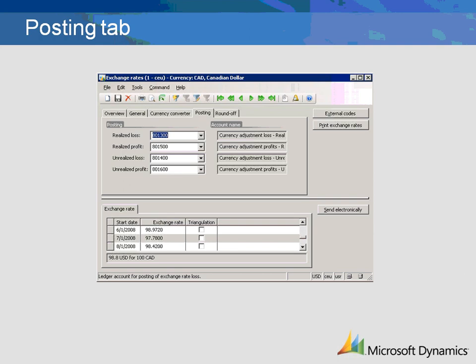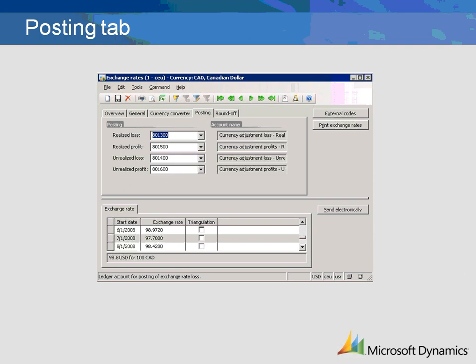Let's say on January 10th there is a 100 Canadian dollar invoice that converts to a 145 US dollar invoice. On January 20th, a payment of 100 Canadian dollars is made. Depending on whether the exchange rate from Canadian dollars to US dollars has increased or decreased, a profit or loss will be posted.